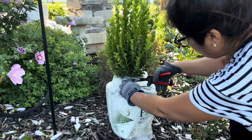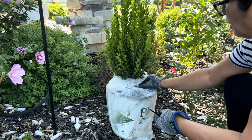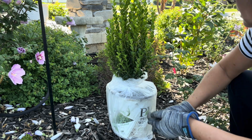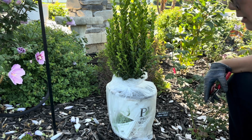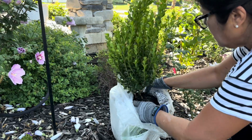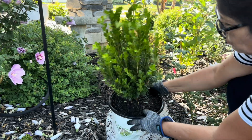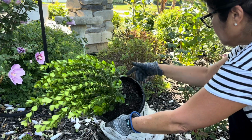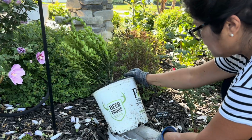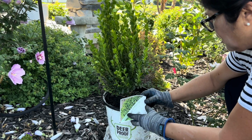This was a two-gallon pot with the Sprinter Boxwood. It grows two to four feet tall and wide, and it recommends planting them two to four feet apart. It likes four to six hours of part sun to shade, and it's an improved version of the Winter Gem boxwood and is apparently a fast-growing boxwood. So I'm really looking forward to it. I do realize that there are some newer Proven Winners boxwoods coming out in 2026. But at this point, I'm really looking for something that is tested and a good performer. I know several of the YouTubers that represent Proven Winners are testing those new varieties for next year, but I really don't want to wait until then.